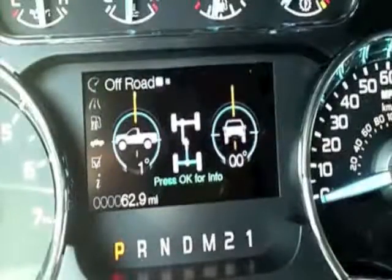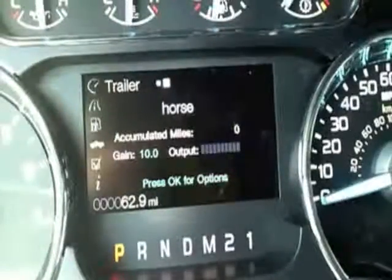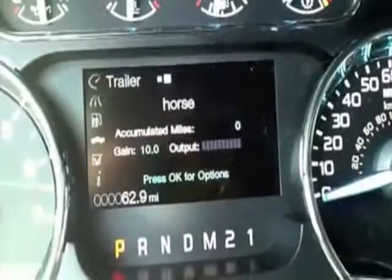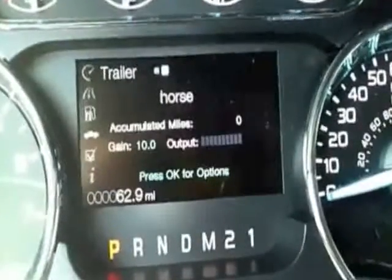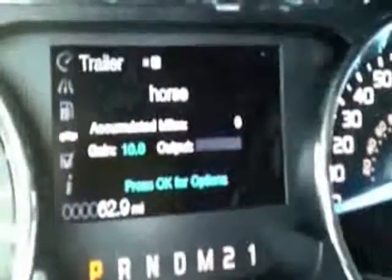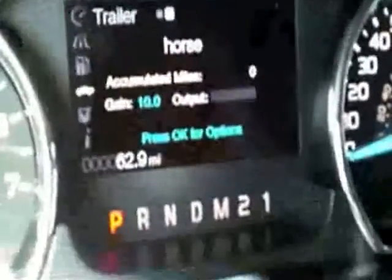On top of the handling, getting back to the truck apps. If we're thinking about a trailer, this is really cool because you can actually customize the truck apps to whatever trailers you may have. I put a nice little horse trailer in here as just an example. And right off the top, you can see that it tells the accumulated miles. And then we also have a nice little trailer brake control built right into the dashboard. So easy to reach. You don't have to get right down there under the steering column like we used to. And that is straight from the factory as well. So you can customize the gain settings as you may be utilizing a trailer with our truck here.